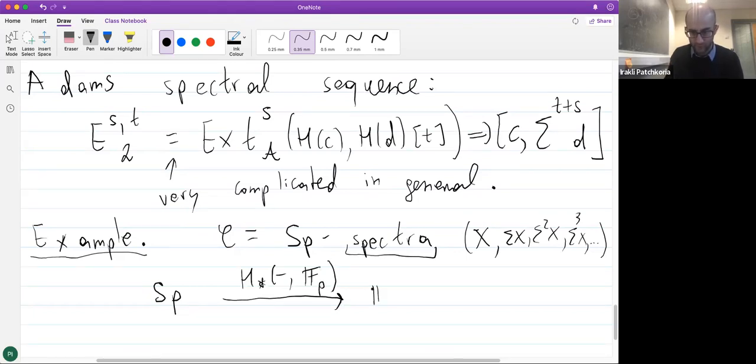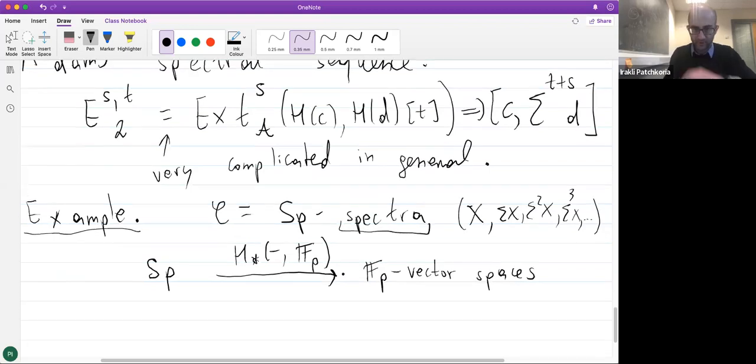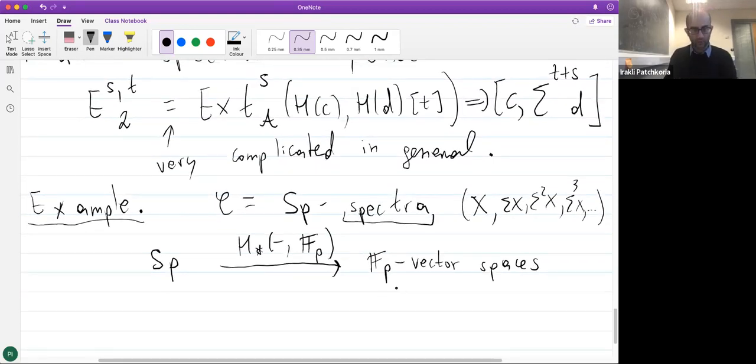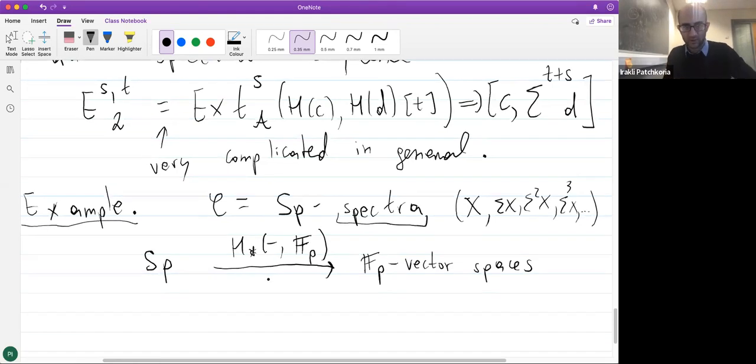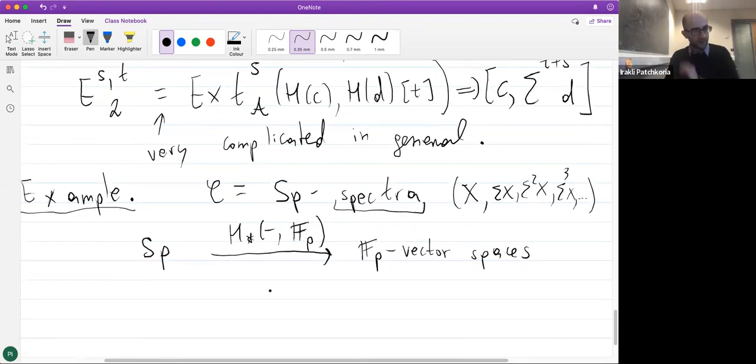And go to FP modules or FP vector spaces. Now that's a good old vector space over a finite field. Whatever abelian category was in my talk, this is the easiest abelian category you can maybe look at. This is a conservative homology theory if you introduce some completions and things like this, but let's not talk about completions. So let's not bug ourselves about conservativity, but this is not adapted, for example.